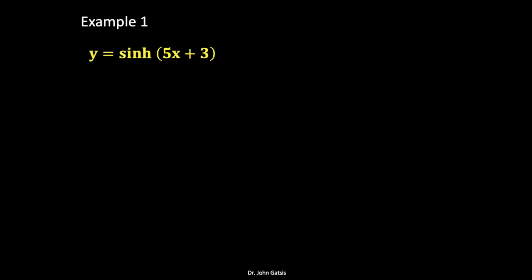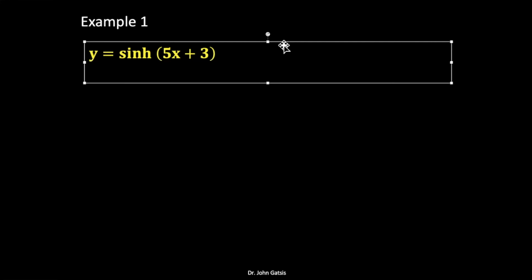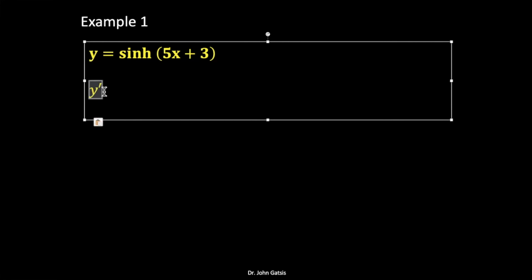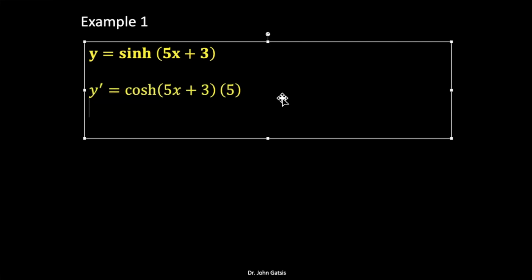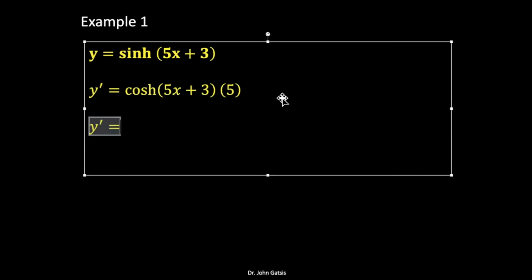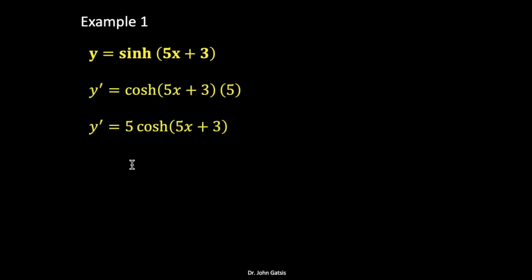All right, let's take a look at the derivative of this first example. We have hyperbolic sine of 5x plus 3. So when we take the derivative, we end up with the derivative of hyperbolic sine, which is hyperbolic cosine. That's really fun to say. And then you would do a chain rule here by putting a 5. Of course, you could just write this as 5 times the hyperbolic cosine of 5x plus 3. And that's your first example. So take a look at that. Hopefully nothing too dangerous. We'll take a look at 3 more examples, and then we'll finish off with the proof at the end.